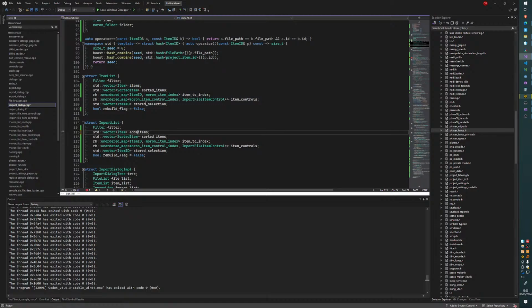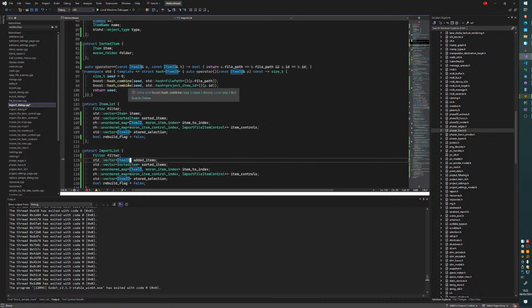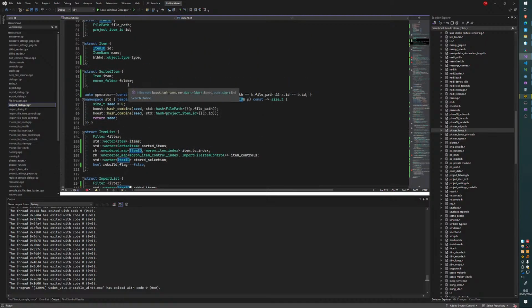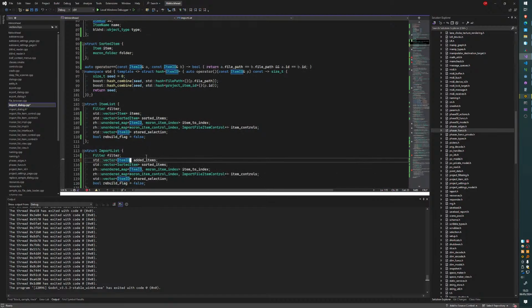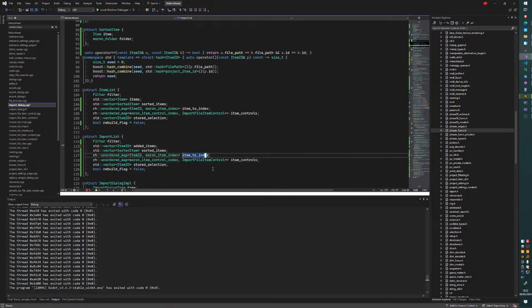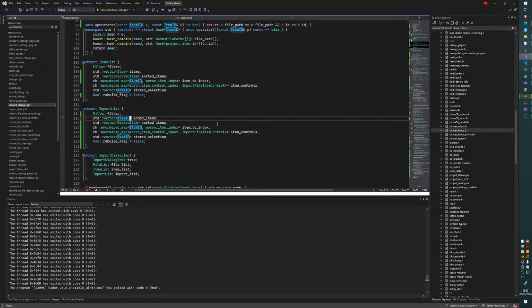So this should be added items. And then I can just refer back to this instead. Does that make sense? It kind of does. Or I can just simply add the item.